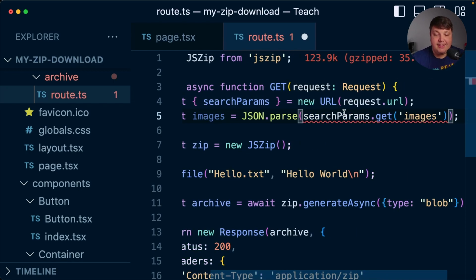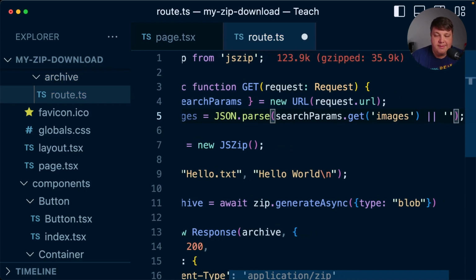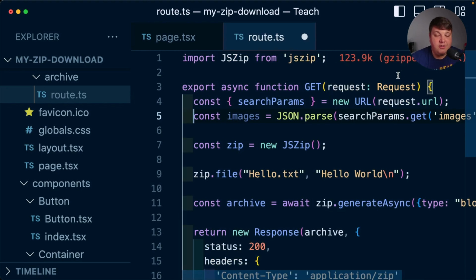But we can see that we now get a type error because, as far as it's concerned, we might get a null response or undefined, which is valid in case we don't pass it in. But let's also just add or string just to make sure that that's happy for now. And for what it's worth, in a real scenario, you'd likely want to have error handling so that if someone doesn't pass that in, you have a different path for how that responds.